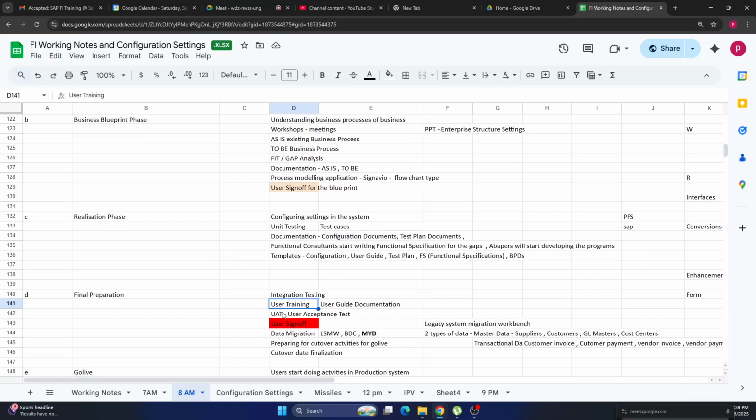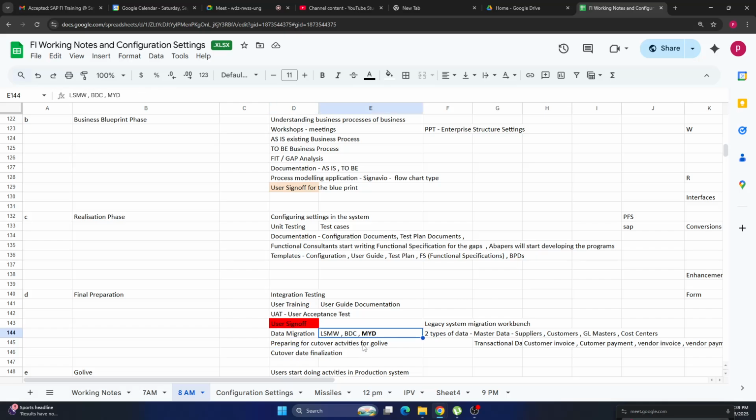we'll be providing training to the users, and we'll have the user acceptance test where the business will test thoroughly all the business requirements, and based on the results they will provide the sign off copy. Once the sign off copy is provided, we'll start the cutover activities for the go live. During cutover activities, we'll prepare the master data and transaction data to move from the legacy system to the SAP system by using migration tools.